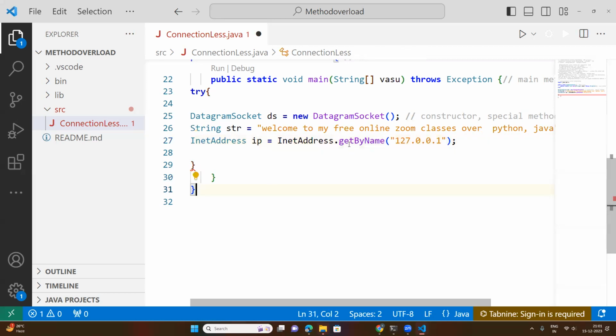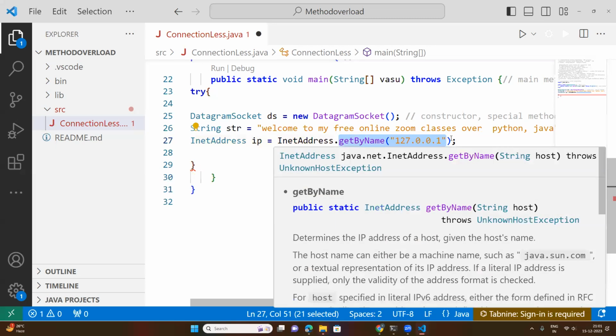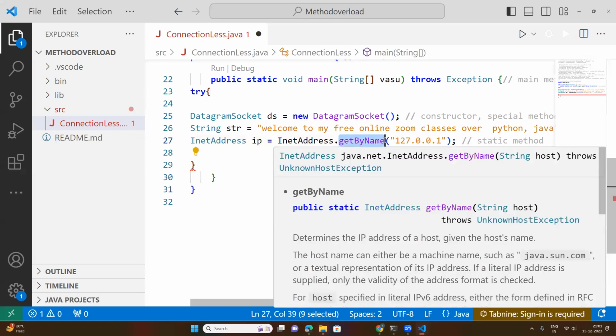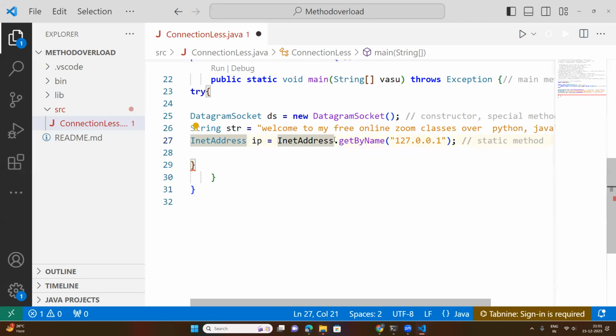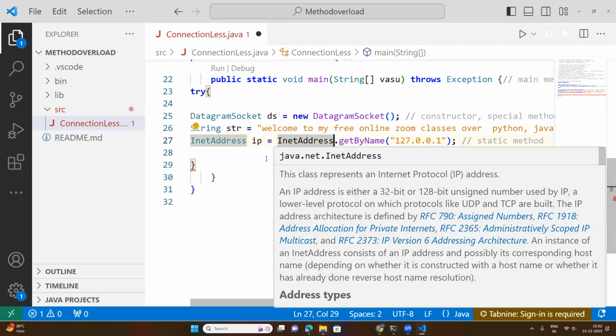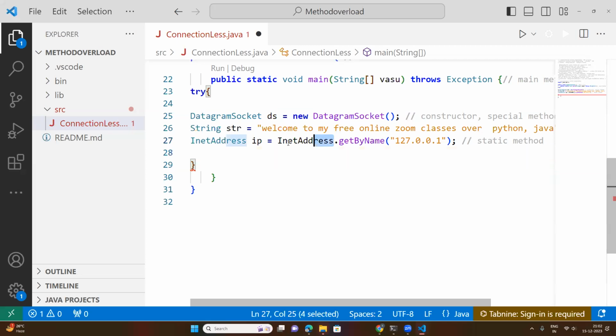So what about this method? This is a static method. Why am I stating it is a static method? You can simply understand. In the previous classes, many times I told you that if any method is accessed with the class name, you can simply say it is a class method.